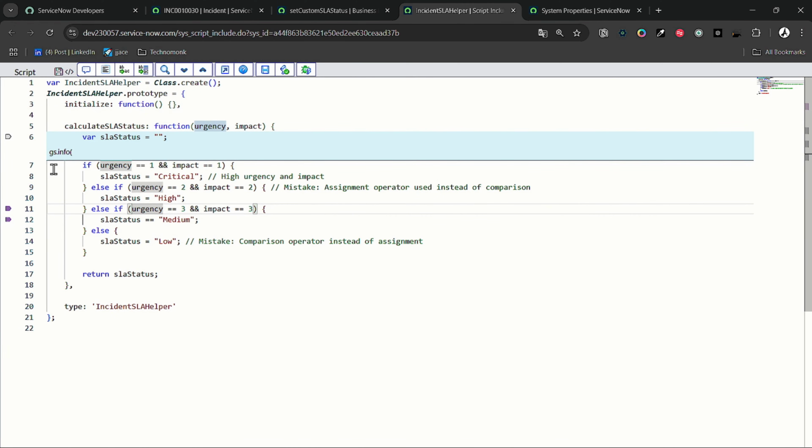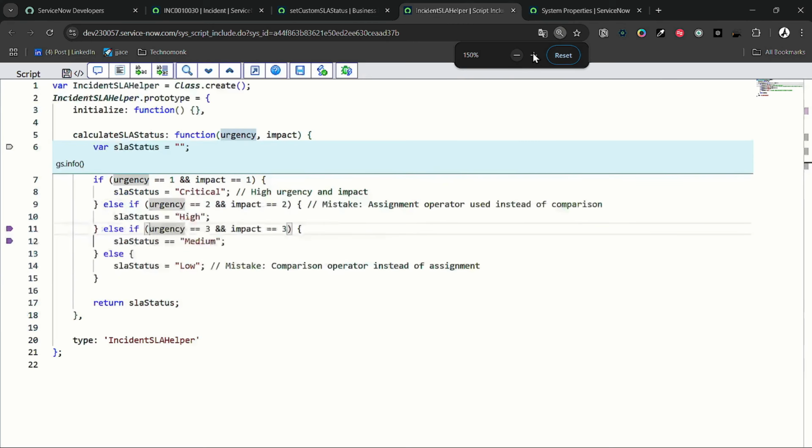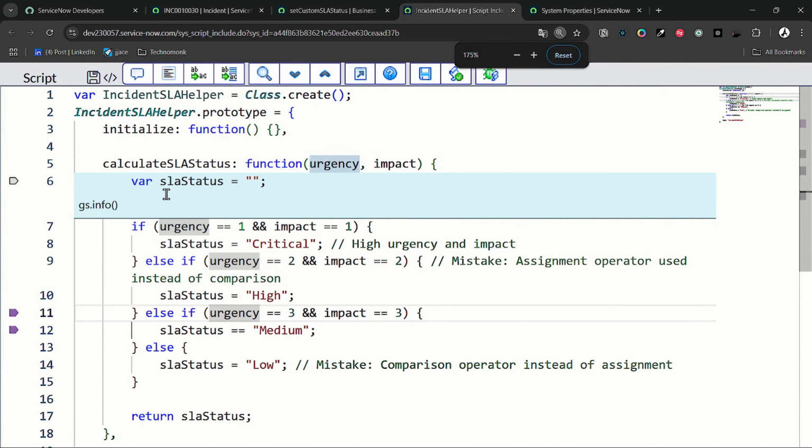And I will make it star star star star. I'm not sure if we are able to see the screen. Okay, it's not coming. Now it's gs.info. And here I will do a normal string, star star star star, and then I can do impact colon.